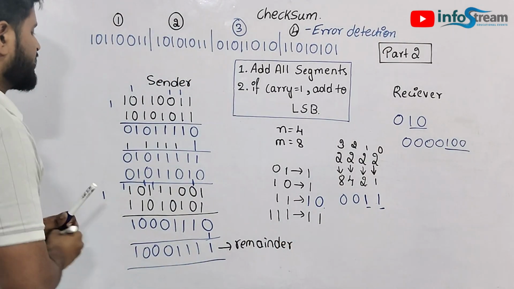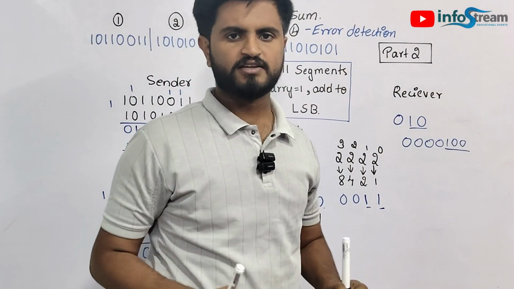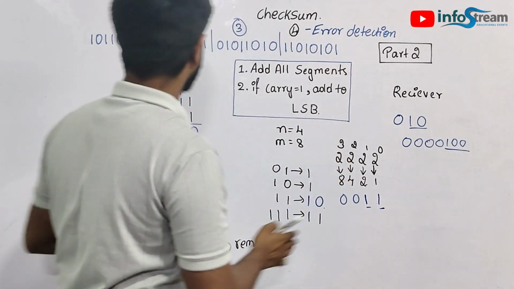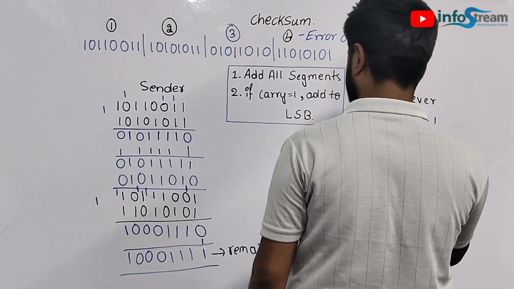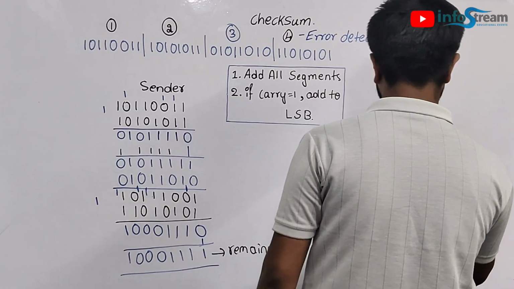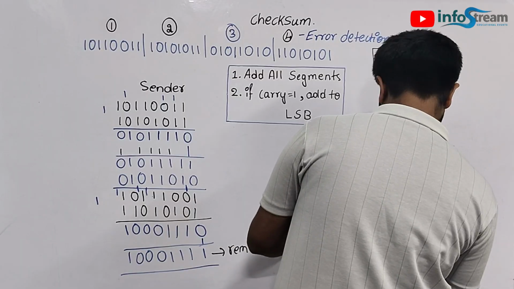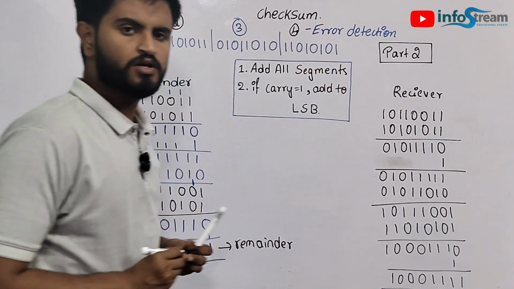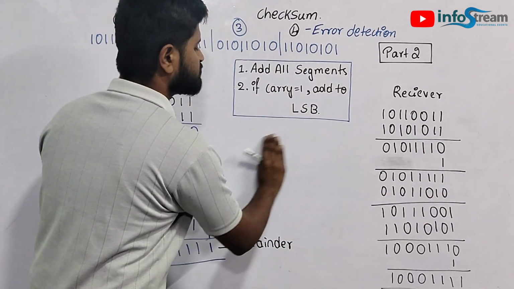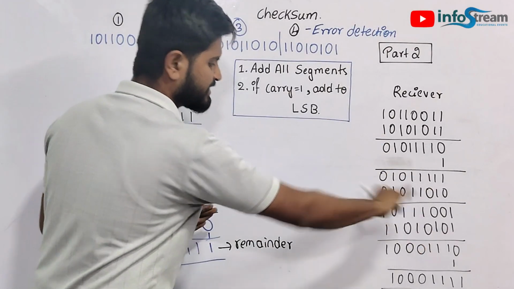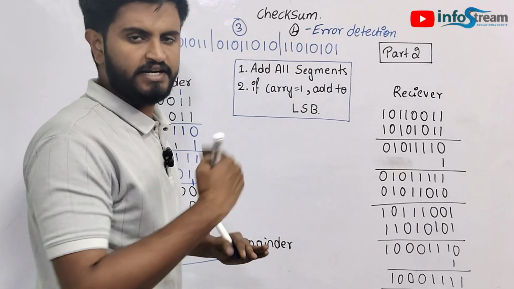Now what you must do is, whatever you wrote on the sender side, just copy it to the receiver side also. The simple trick in every checksum problem is, what you wrote on the sender side, just copy to the receiver side also. So now we just copied whatever we wrote on the sender side to the receiver side. Now whatever process I write here will be the continuation at the receiver side. So we got the same remainder on both sides, that is, the sender and the receiver.